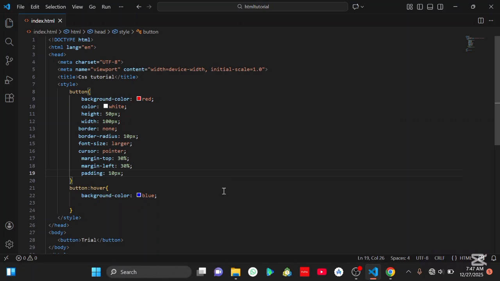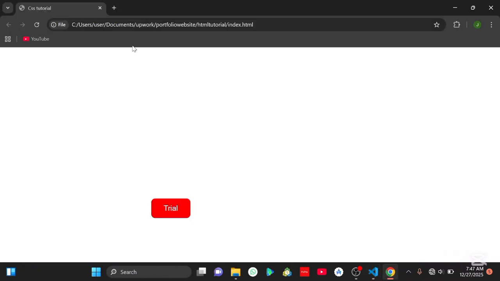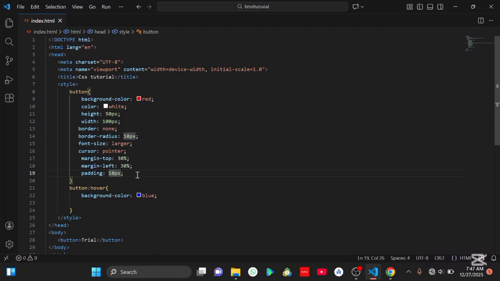So we save and refresh, and you can see there is no big change, because we have 10 pixels here and here, and also here.